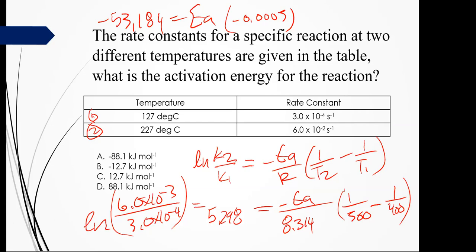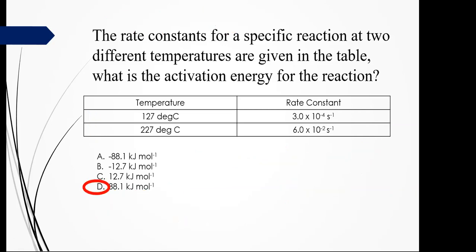Whenever you get a reaction like this, where you have the two that you're trying to compare, just make sure that you plug into that equation. And then the other part is make sure you convert them all into Kelvin, right? If you just leave them in degrees Celsius, then it's going to throw off your values because these terms won't be on the same scale for our temperatures. So make sure that you turn them into Kelvin and then pay attention to these units here, that you stick with your kilojoules. And so we're looking for D here.